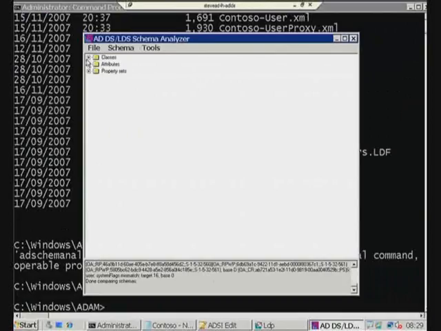What I could do, if I wish, is select the user object, write it to a file, and create an LDIF file. It'll then automatically create an LDIF file that has the differences between the two, so that I can load and import that LDIF file into my Active Directory Lightweight Directory Services instance, and then use exactly the same attributes and classes in both of those directories. We won't go through and finish that. Okay, so that's the schema.